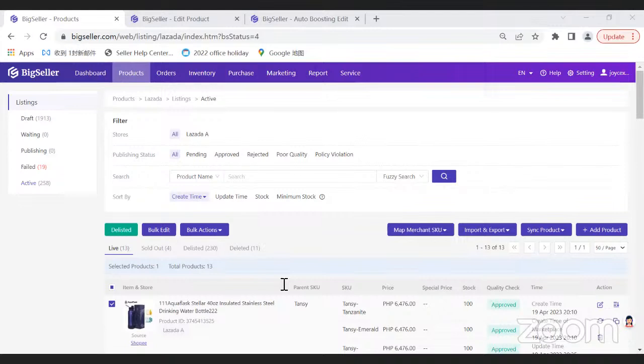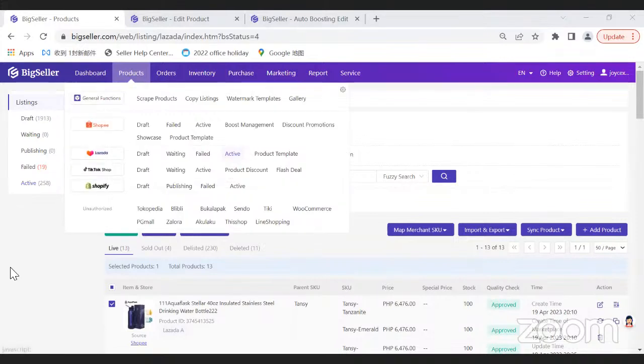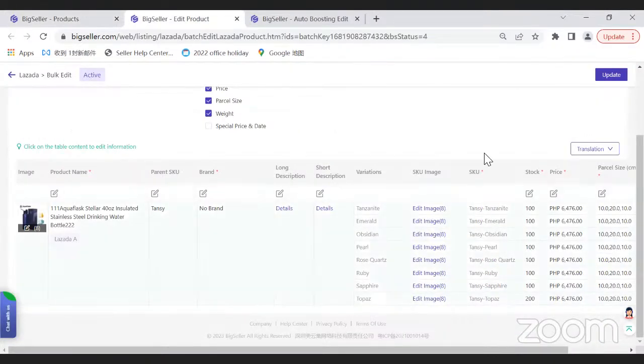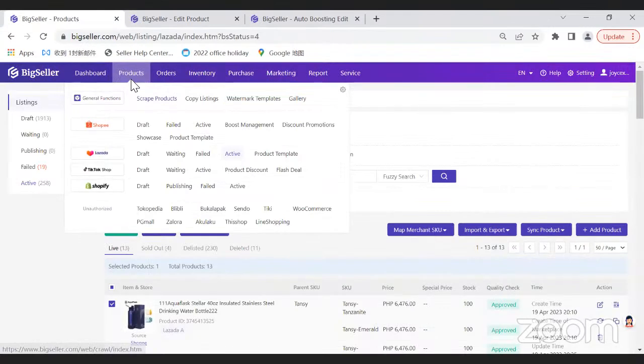I think the question from you is not the merchant SKU, it's the store SKU, right? Here in product listing, store SKU. It's normal because we don't support amending the SKU information from your Lazada shop. You need to go to Seller Center to edit, or just use copy listing.